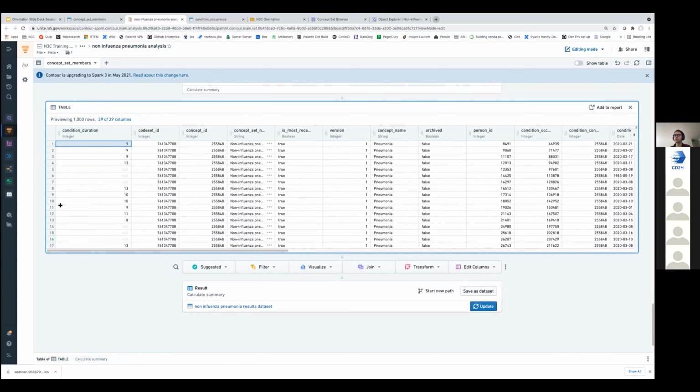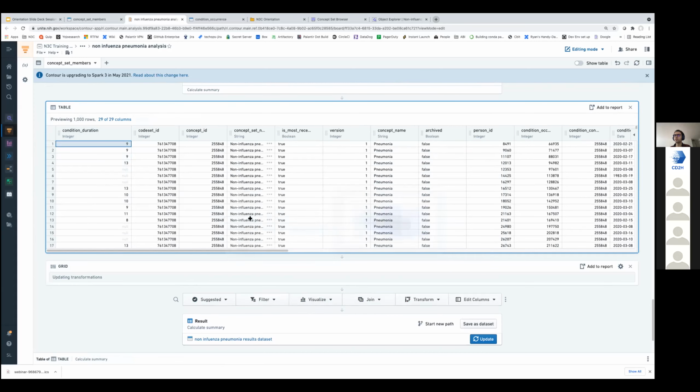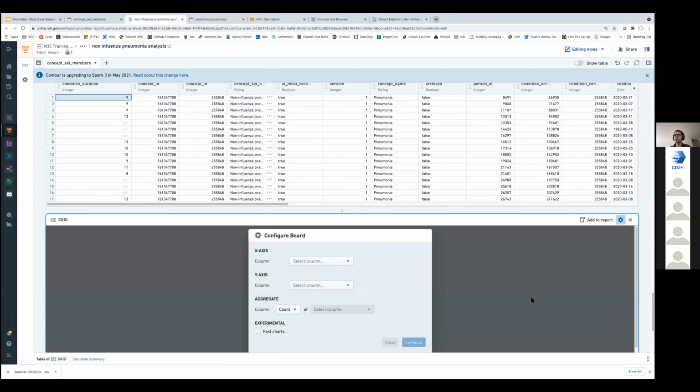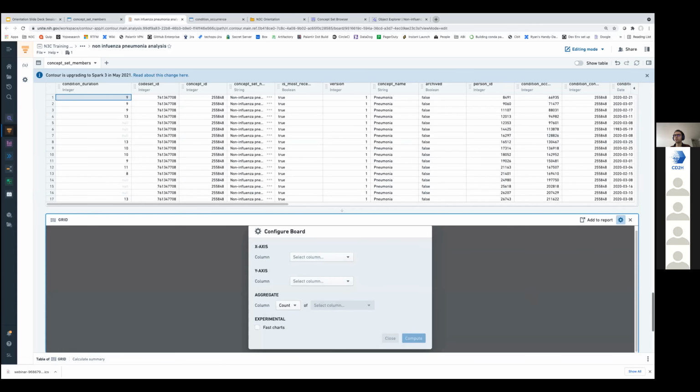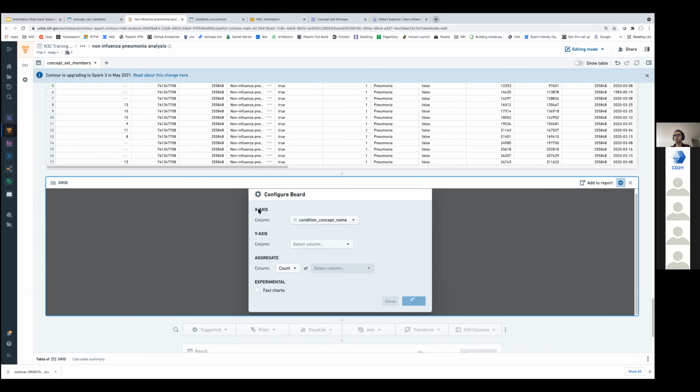So now that I have this column, let me plot a grid showing the distribution of this duration. If I click on a grid, maybe I'm interested in looking at the relationship between conditions. So I want to plot the condition on the x-axis and maybe the duration on the y-axis.